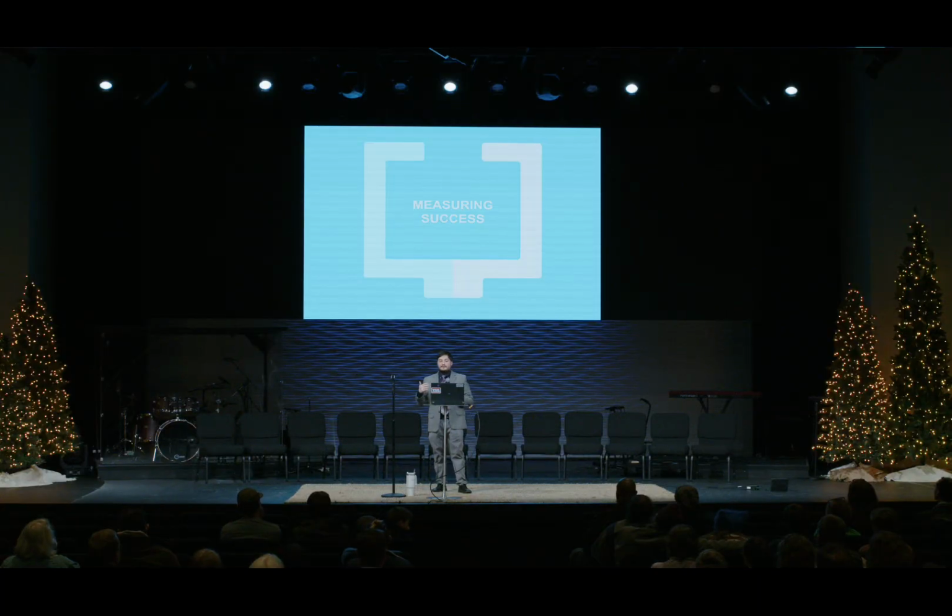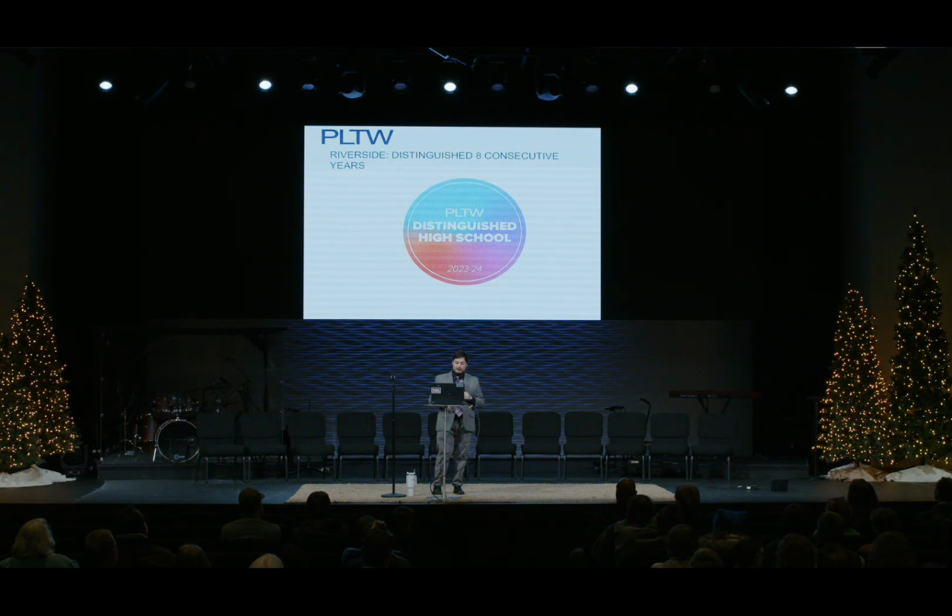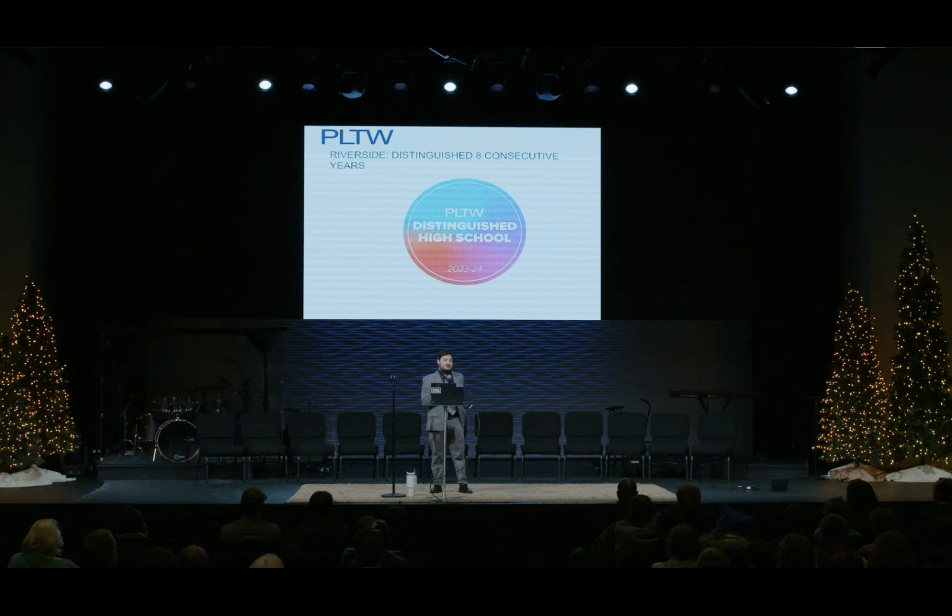Now, in terms of measuring success, we have been a distinguished high school for the past 8 years. What that means is that we are in the top 10 percentile of our test scores for our EOCs at the end of the year. That means that when it comes to our EOC scores, we are one of the best schools in the nation when it comes to how our students do on our finals. Okay? So this is not an easy award to get, and we are very proud to have gotten it for so many years in a row.